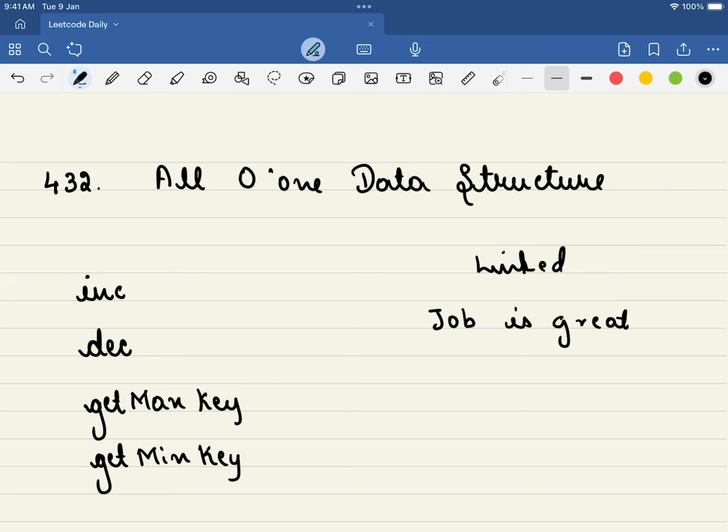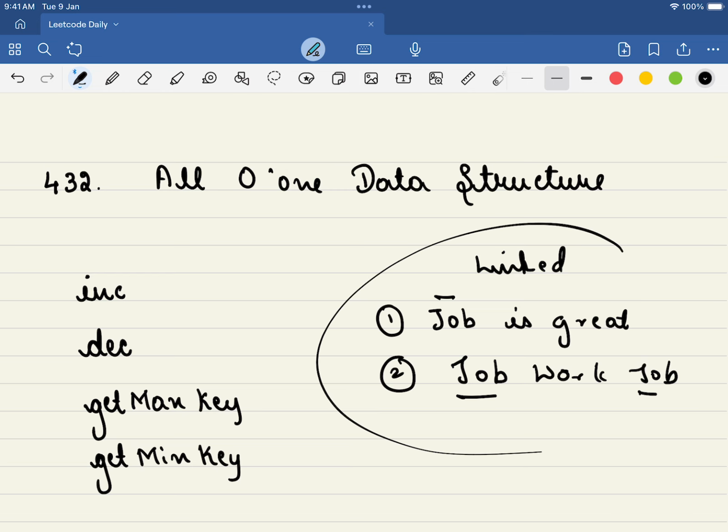For example, this is post number 1 and there is a second post which says "just job, work, and job." Now your task is to find out which word is used the most. In this case, job has been used 3 times. So let us keep this in mind and start implementing this.